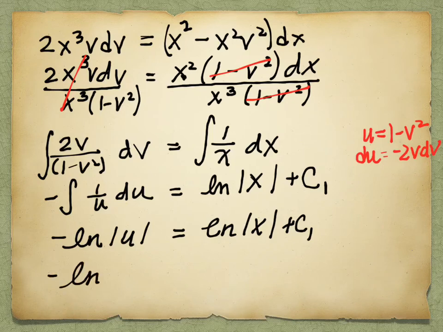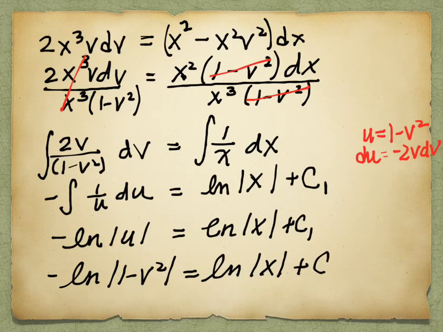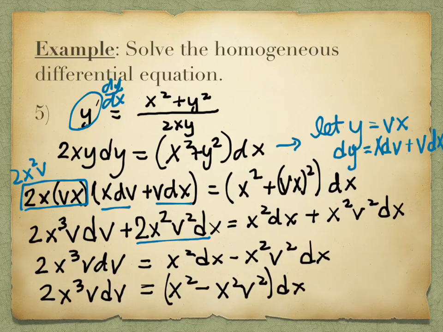So this is the natural log. My u... We're going to do both. Yes, we will eventually. Let's do it one step at a time so I don't lose anybody, just in case somebody didn't catch that, okay? My u is actually 1 minus v squared, correct? But the problem didn't start out with v in it either. It started out with a y in it. How is v related to y? Y over x. Mm-hmm. So over here, if y is equal to vx, then v is equal to y over x, right?